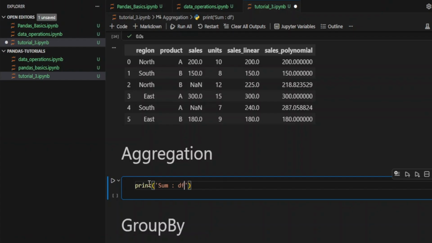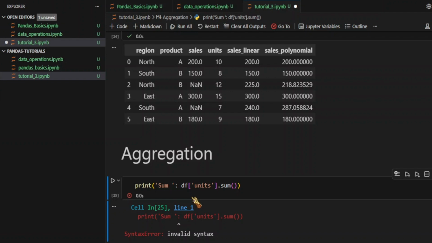There are multiple values inside the units column and you want to sum all of them. So pass units and then provide the dot sum method, and close it and run this.